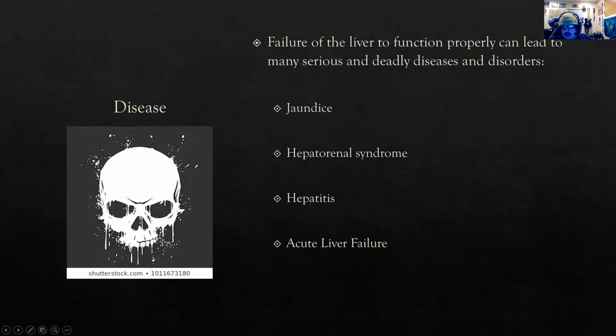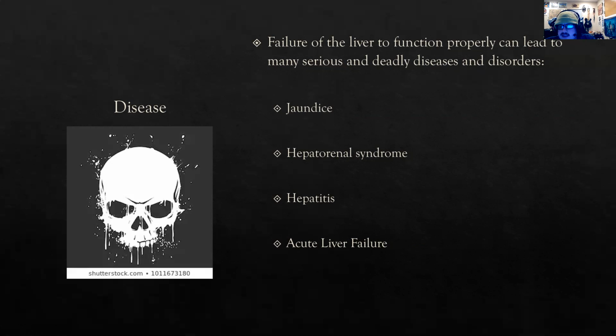Hepatorenal syndrome can tie into encephalopathy in the hepatic system, which is a systemic inflammatory response that can lead to acute liver failure. And the hepatorenal system is directly connected to the relation of the liver and the kidneys. And so without them working together appropriately, it can lead to an imbalance and illness.